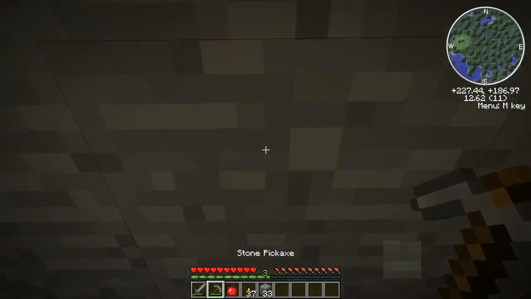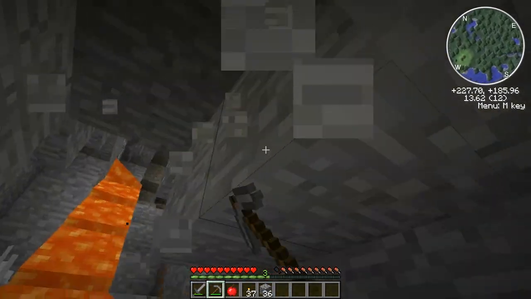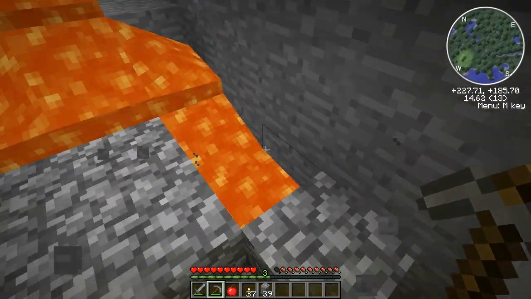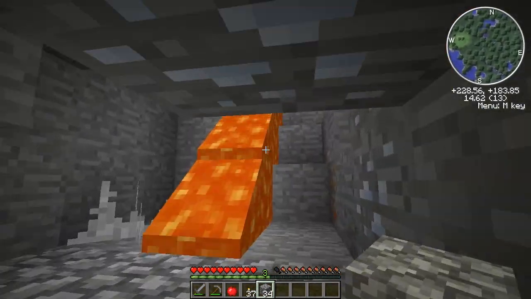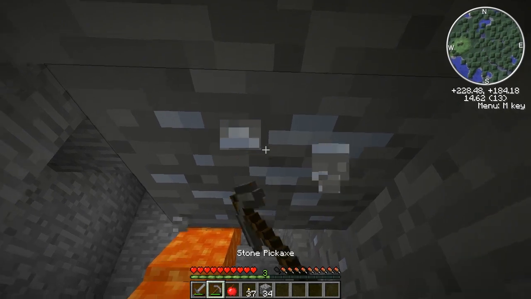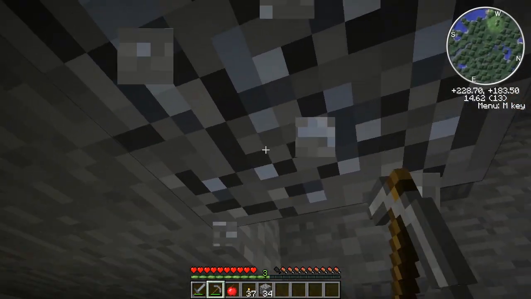Lava. Go away! You're being really bad at it. You're being annoying, lava. Stop it. Why is it that the one entrance to the undergrounds that I find has lava? Why does it have to be that way? We have a lot of ores here, though. I'll tell you that. We got a lot of ores.